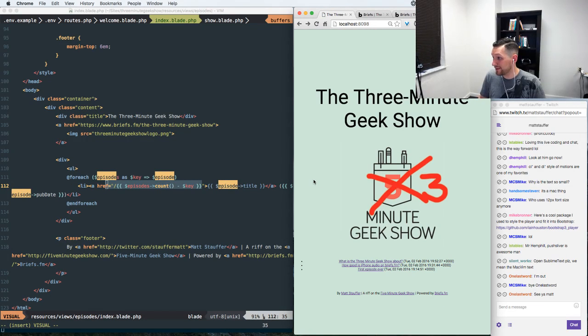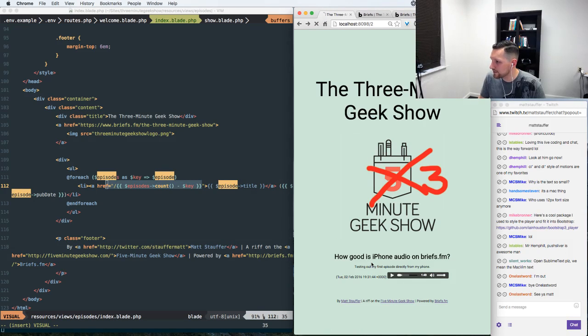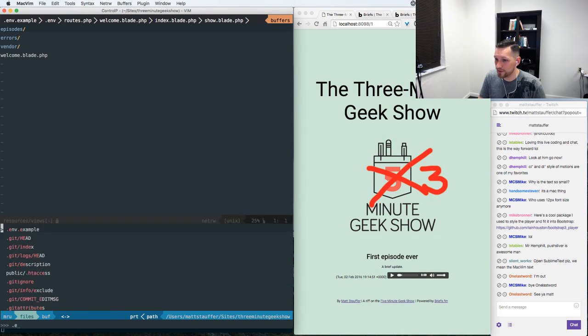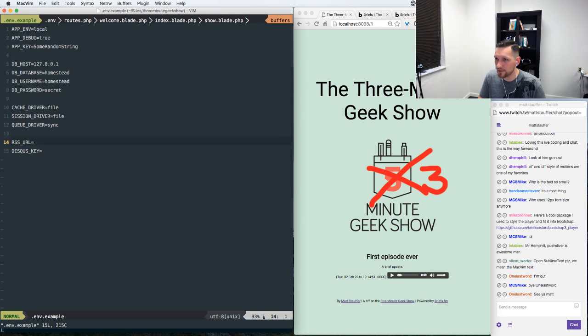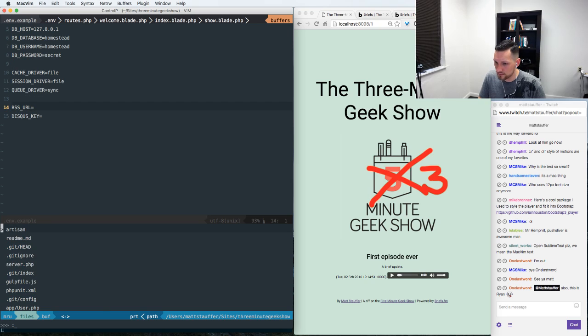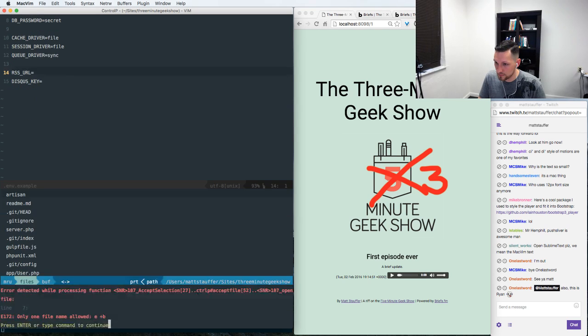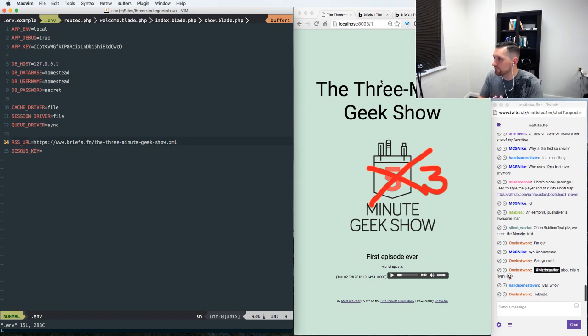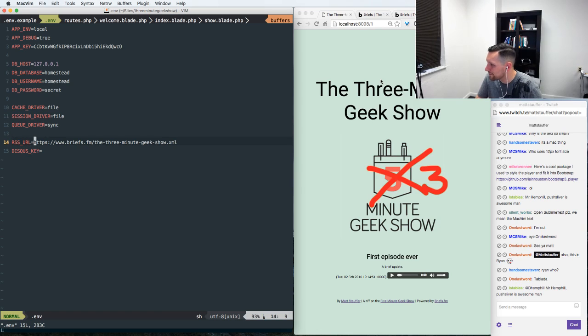So, I mean, it's basically working. I need to tweak this. I need to tweak 10,000 different things. I need caching. I need actual styles. I need template inheritance and all this kind of stuff. But right now, you could download this super freaking ugly thing. You can go into my, why is .env not working? .env. I'll just edit it. You can just set your RSS URL, and you'll basically get this ugly as sin podcast displayer, XML feed displayer.